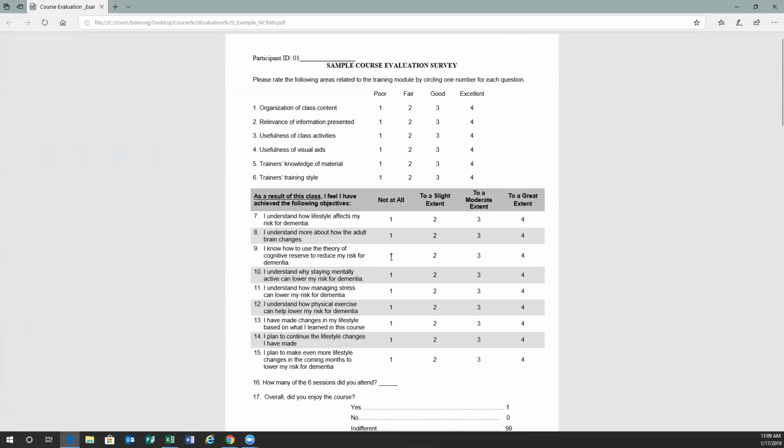But you may have chosen to design your surveys in a different way that had fewer numbers. Maybe you just used words for the participants to read and then circle instead of numbers. And that's okay. If you did that, you'll just need to assign the numbers.